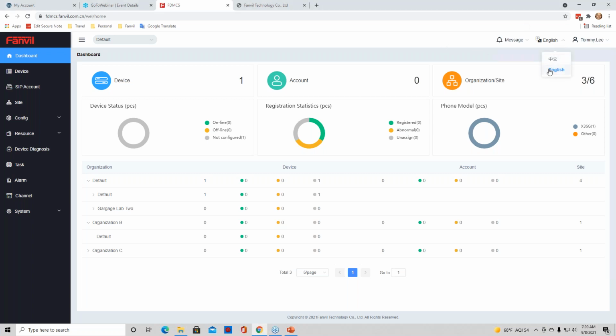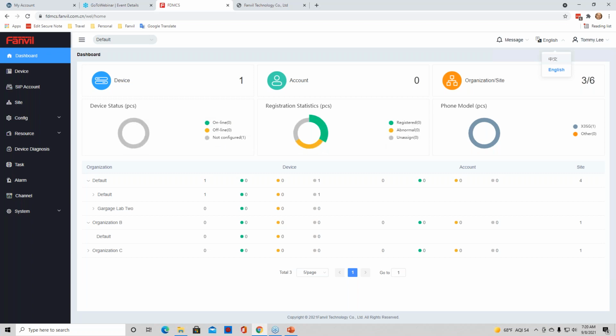Under languages, as I mentioned, you have both English and Asian languages supported here. And then you could look at a lot of devices. This is just my test account, so you just have one account. But when you look at the status, you could see, based on my default settings, how many devices were online, how many became offline, and those that were never even configured. So if you got a dozen MAC addresses but only deployed 10, you'll end up seeing 10 that are online and one that is non-configured.